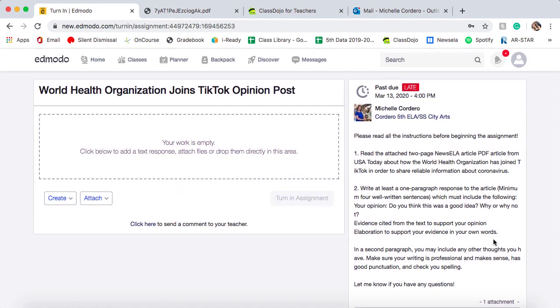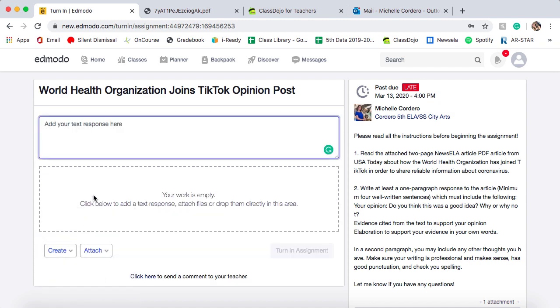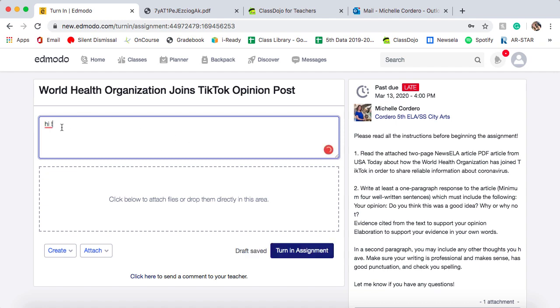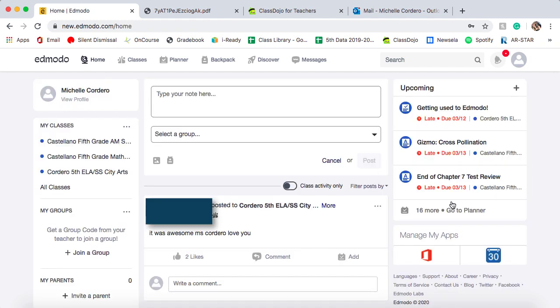Now, once you're ready to submit your assignment, there's a few different things you can do. Here where it says create or where it says attach. If you write your assignment in Microsoft Word, you can save it and just attach it right here where it says file from computer. Now, you can also click where it says create and create it from either Word document, PowerPoint, or Excel. Or you can just click text response and you'll be able to type in your assignment right here. Once your assignments have been submitted, your teacher will grade them and you'll have your grades back soon.